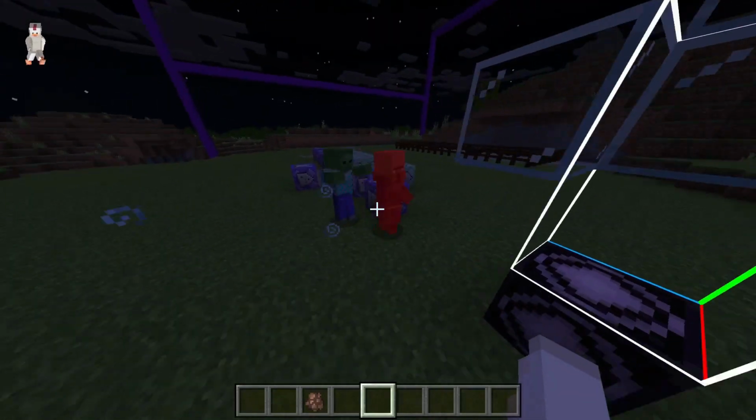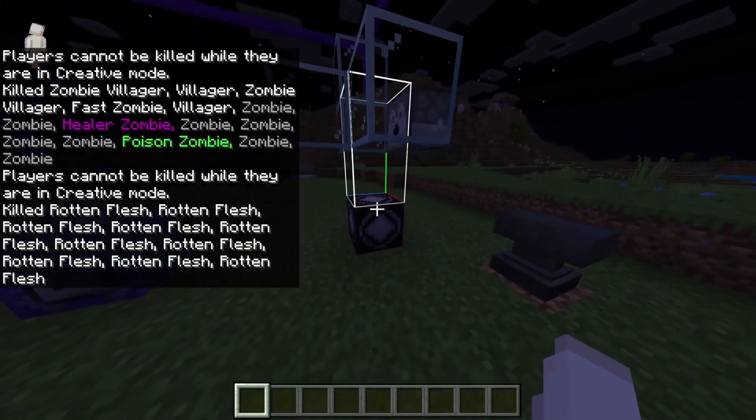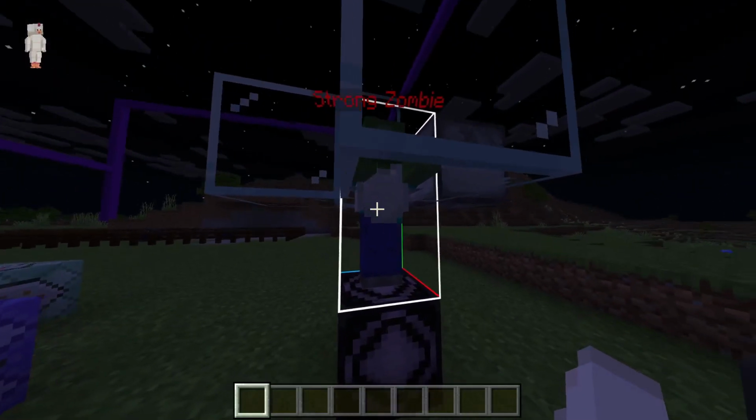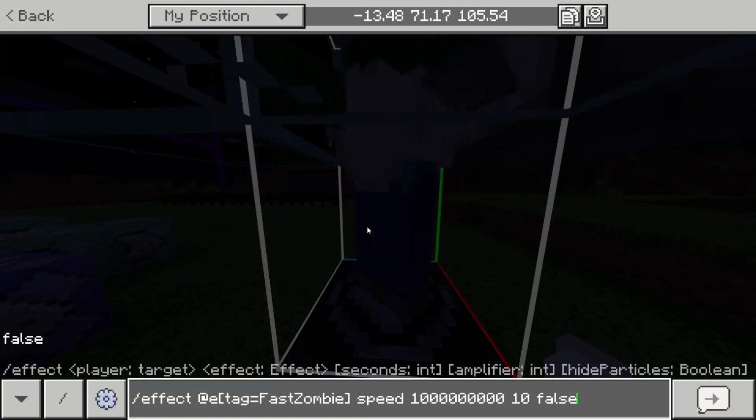So that's speed 10, which is why I don't really put that much on it. But obviously, you're welcome to. And now for the strength zombie, it's again not very different to the other one. Once you know how to do one, you can do them all basically. Strong zombie, it's just iron chest piece. I've given it a red name so it's more clear. And then literally the same thing here.